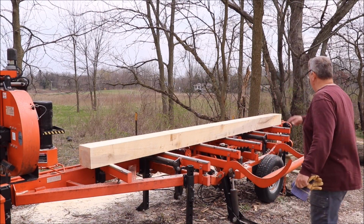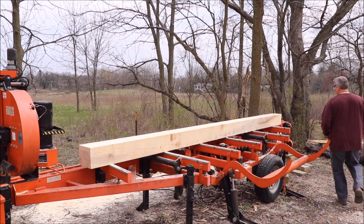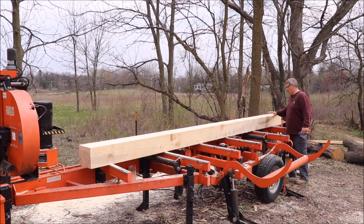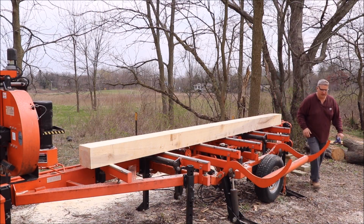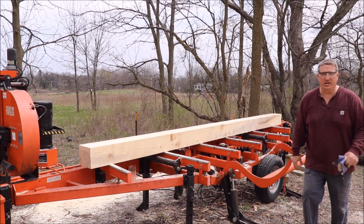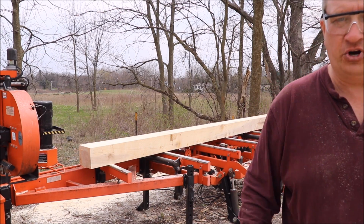If you can see down at the end here, this is where the crotch was, and we got a pretty good marking. But I'm only going to need this timber to about right here. So at any rate, let me take you over and show you what our efforts were for a couple hours of sawing.